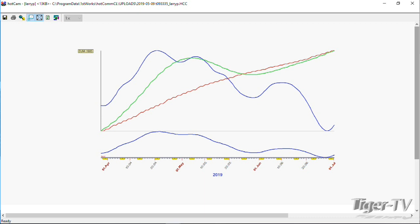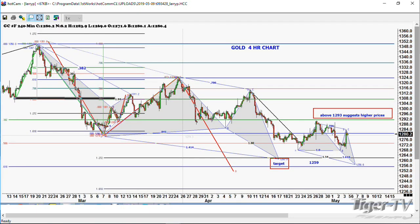I want to cover the gold market. We were thinking we'd back off early in the week but we went right up to that area. We have above $1,293, which suggests higher prices. We got to $1,292.70 yesterday and immediately dropped $13. We're still about $10 lower than that right now. That still sets up the possibility of $1,256, which is only $25 away — that could happen in a heartbeat. Silver is lagging badly, platinum has lagged very badly. Tomorrow is risk-free Friday. Every day is risk-free if you use a stop.